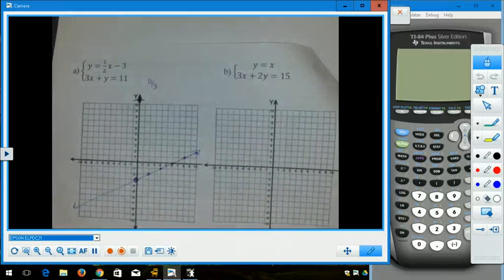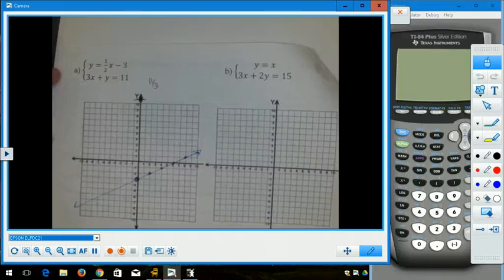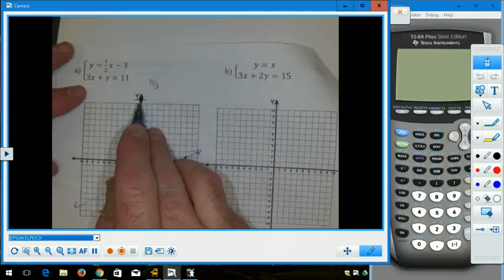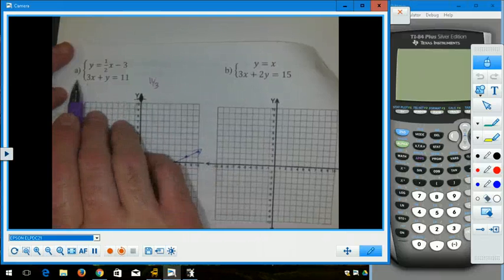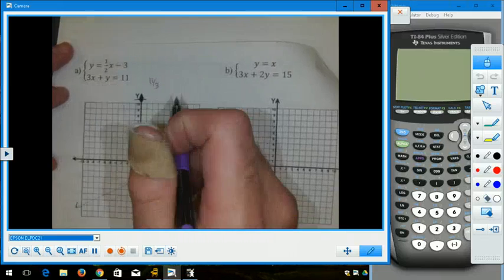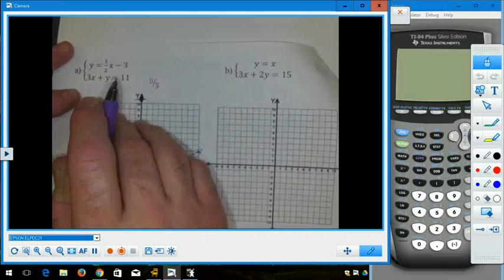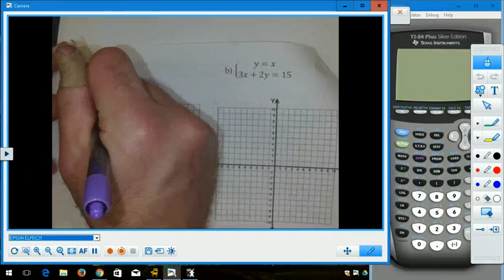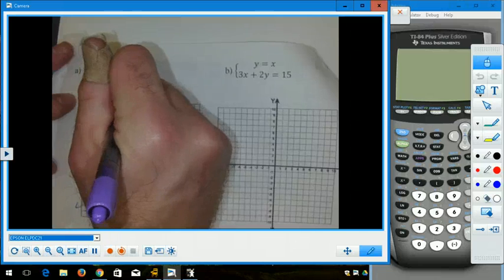That's a little trickier. So because it's like that, and I don't like that very much, I'm actually going to use slope-intercept form. We already know the y-intercept is 11. I could just find the slope, which is going to be -3 over 1. But if we're not sure, we could solve for y. y equals -3x plus 11.